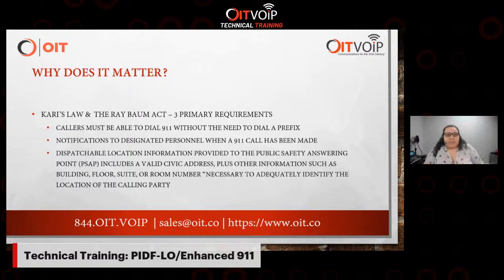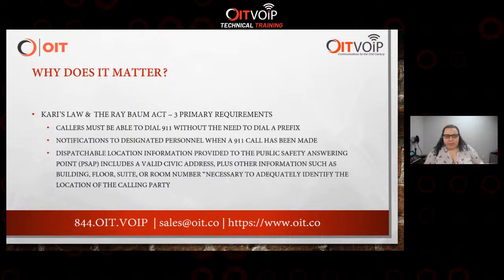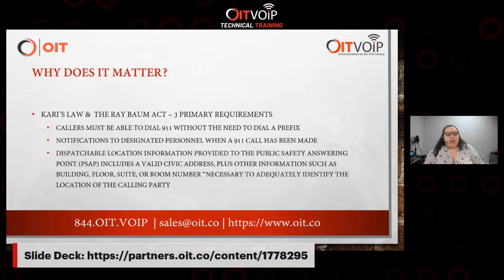But additionally, there are some legal requirements, namely Kari's Law and the Ray Baum's Act. According to both of these acts, there are three primary requirements. Firstly, callers have to be able to call 911 without the need to dial any sort of prefix. This has already been in place since prior to V39, and it's always been the case with our system. Any user can dial 911 at any point in time.